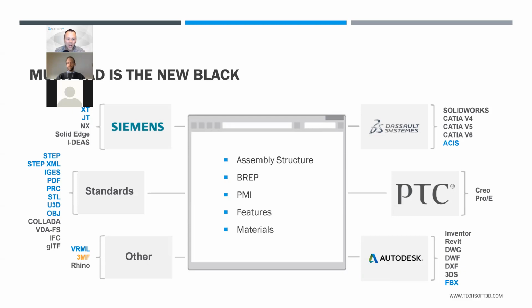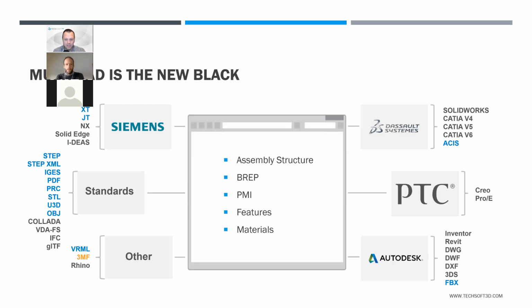Not only that, but there's a lot of data from different vendors out there. So one of the things that is important is finding a way to get access to all of that, no matter where your data is coming from. If it's coming from Pro Engineer or Autodesk Inventor or any of the Siemens products or any of the standards, you want a way to bring all that data together and have one interface. And most of the CAD access tools out there do that. They have a many-to-one mapping, so all you need to do is interpret one set of data structures and not maintain connections to all of these different file formats.